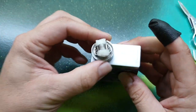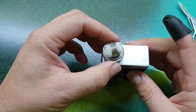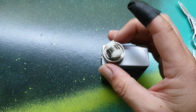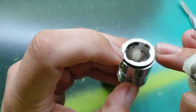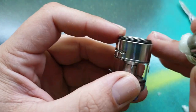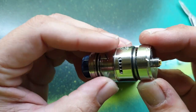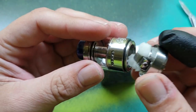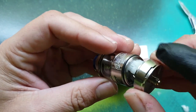Who knows? Now, the other thing is, you have to actually take it off the mod, or your doohickey thingamajiggy little, whatever you want to call it, the thing. You know the thing I'm talking about. Anyway. So that goes in here. It's also slotted on the inside here, so it can only go in one way, and then the base itself goes into these threads. So put it in. Damn it, wrong way around. This is going to make a mess. I can see it right now.